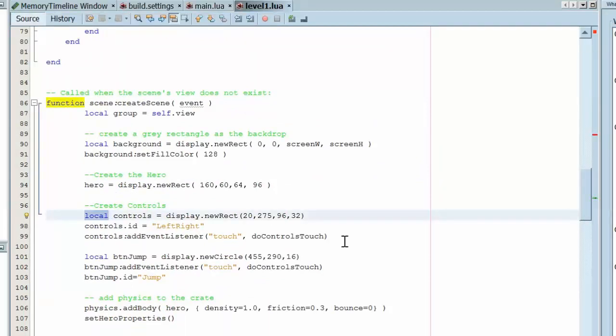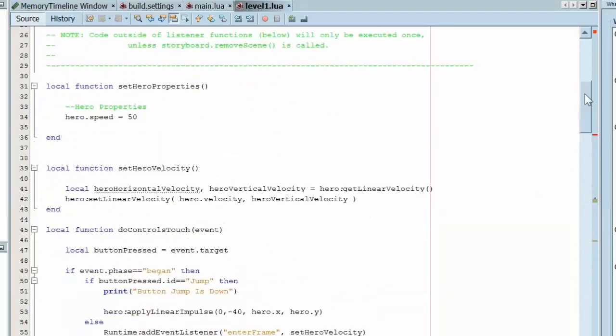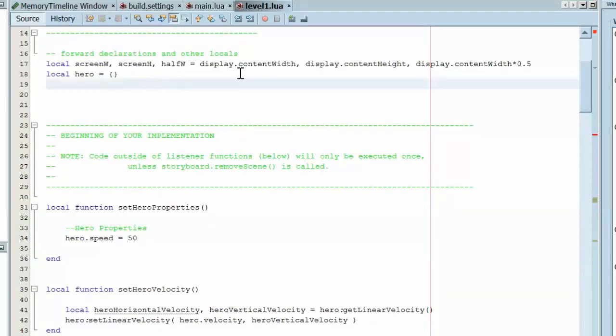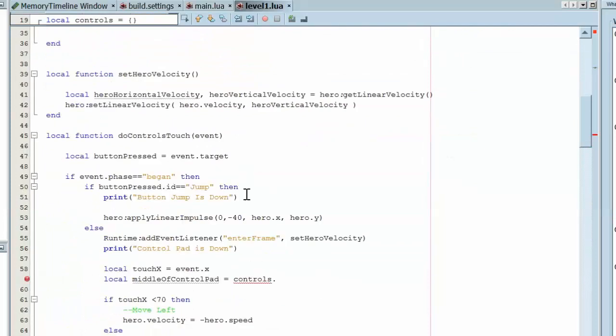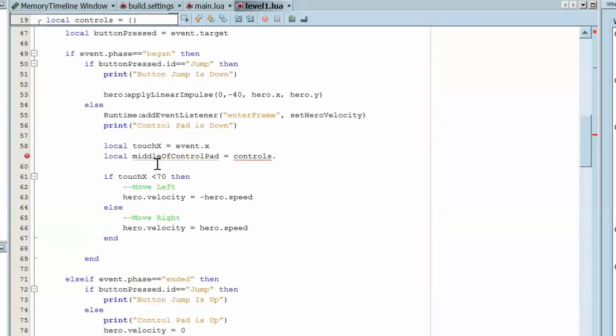Okay, so we need to be able to access this as well. So instead of making it local there, we're going to do a forward declaration. And then we're going to say local middle of control pad is equal to controls.x plus controls.width over 2.